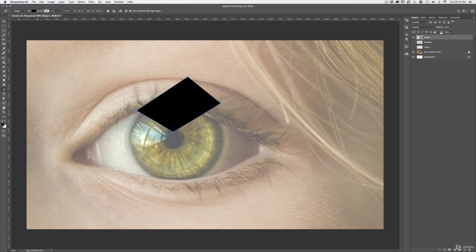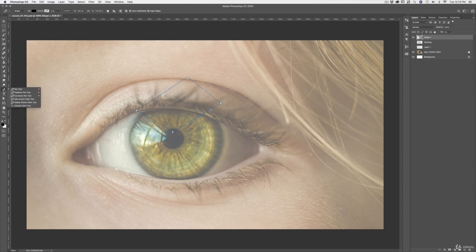Now keep in mind you can also drop the fill for the color that you have, and this will allow you to see what's underneath, the layer underneath. What you can also do is add in points by clicking anywhere in between the points that you already have created. Now you're going to see that these have extra points, and those are Bezier points, and I'll show you those in a second.